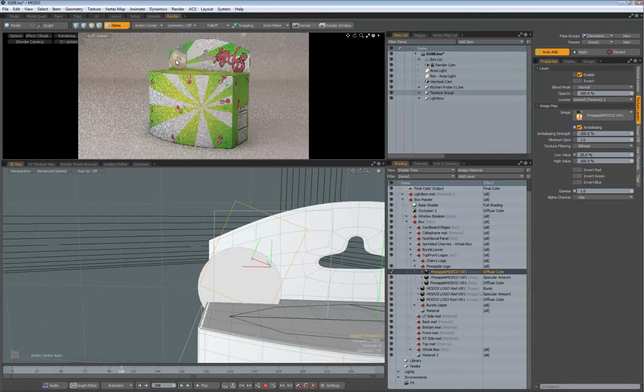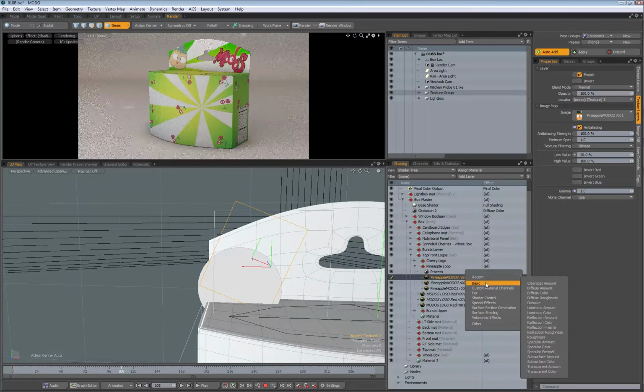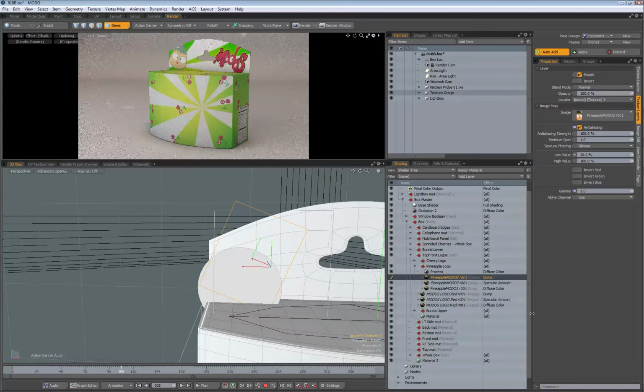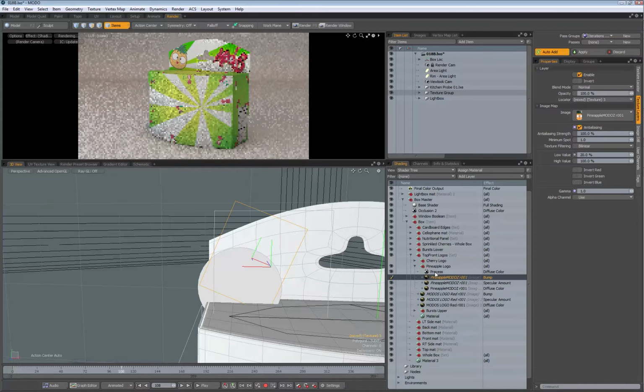So what we need to do is to set a layer mask for the process layer. And we can do that by duplicating our Pineapple Modo layer. Oh, and it looks like I forgot to set the bump layer here. Let's right click, go to surface shading, and select the bump. And that, of course, yes, now it's popping out. So we're good there. And now back to the process layer.